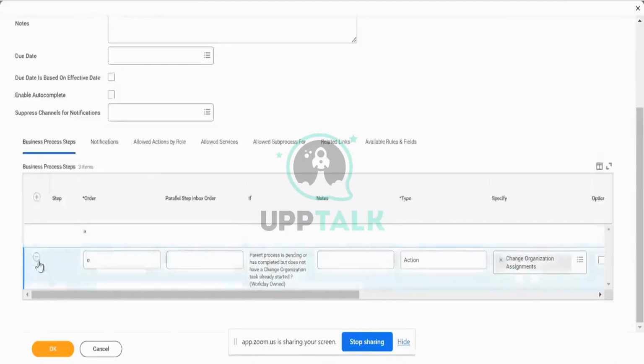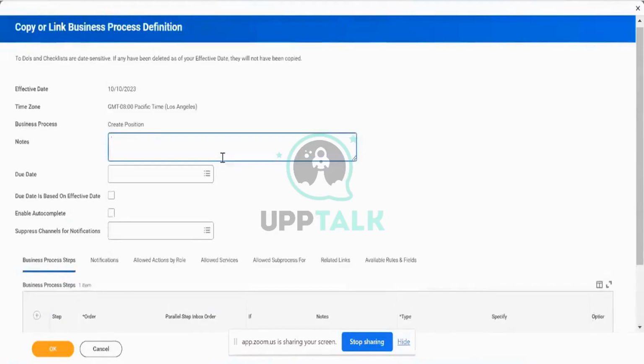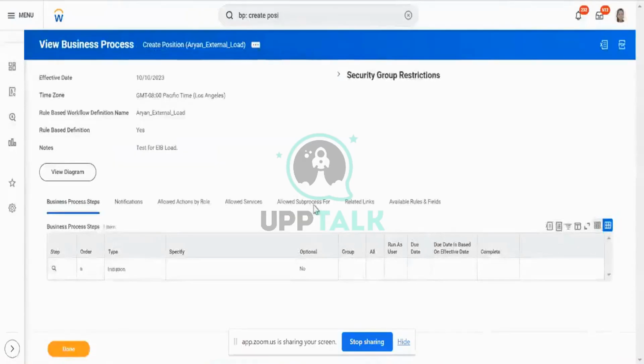If it throws me an error, I'll put it back, like a test for EIB loads. That's it. This is how it's going to look. It's going to be more like a bare bones business process and definition.